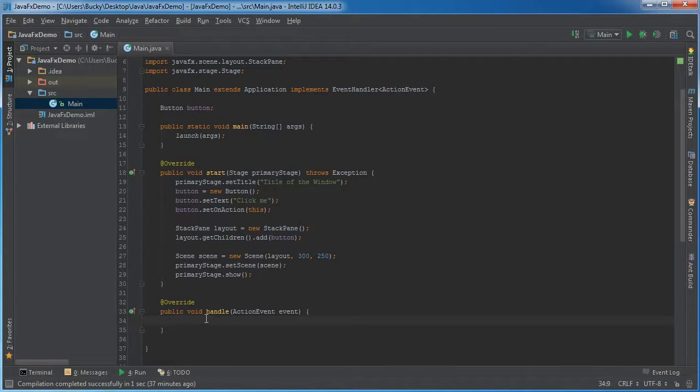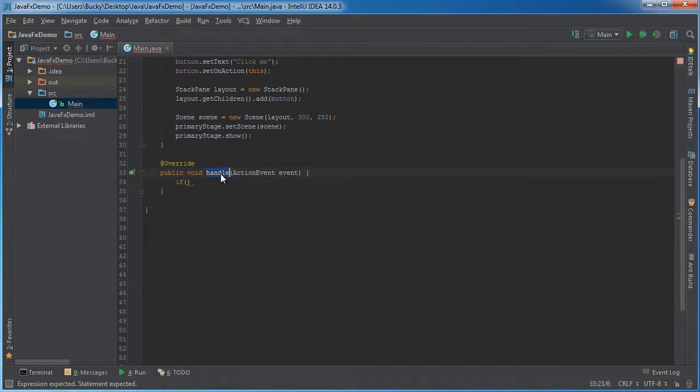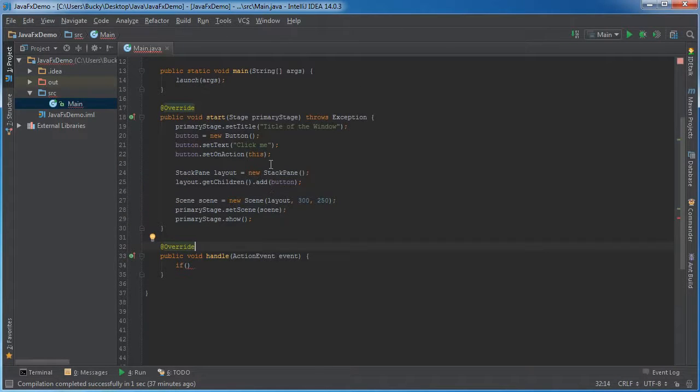So inside this method, what we can do is this. Now remember, this is a generic method and it gets called whenever an event occurs. But say that we had 10 different buttons. Well, if we just write, okay, print out a line of text, we don't want every single button click to do the same exact thing.